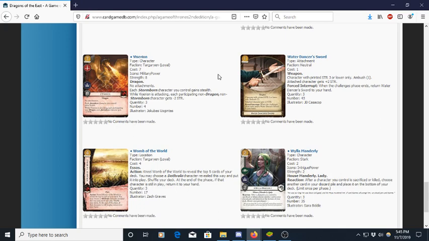I would much rather use the one that only costs 2 and still gives stealth to Daenerys. And you can kneel it for Dracarys, and you're only kneeling a 2 gold card instead of a 7 gold card.